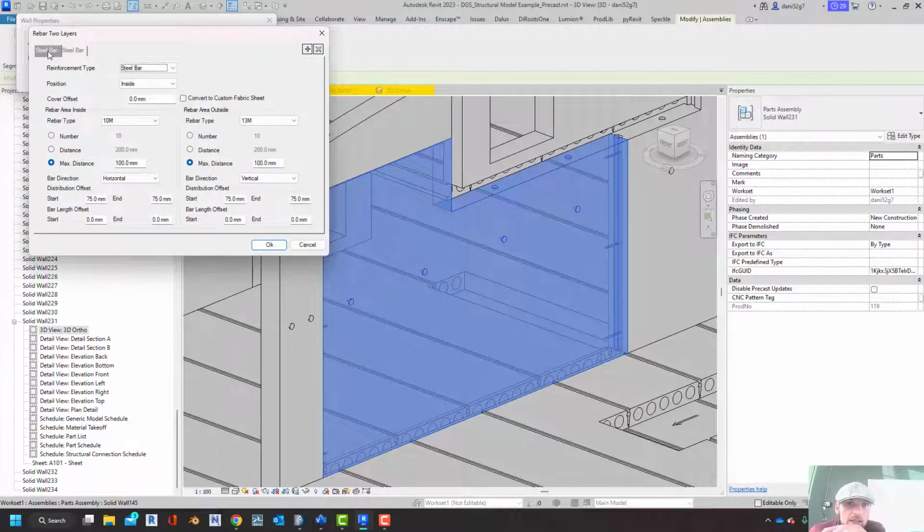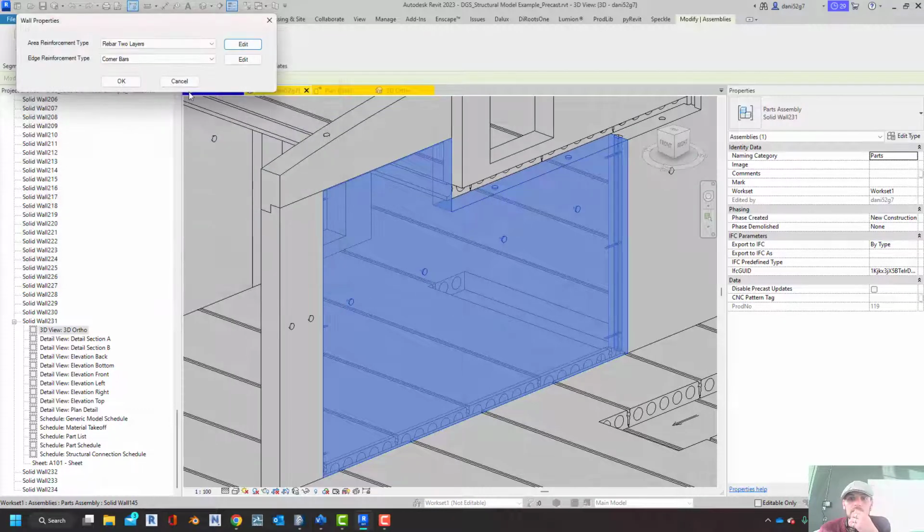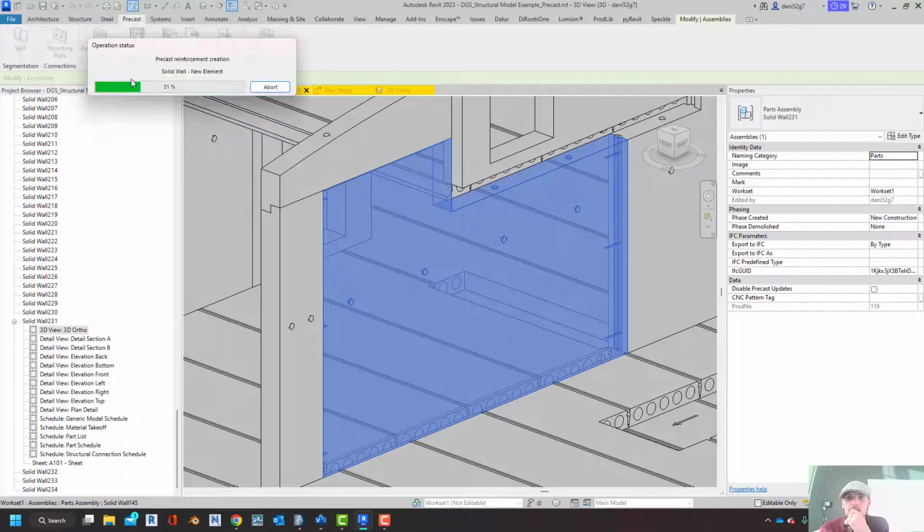So this is one side, one leaf, and you can see the position is on the inside of the wall, and this one is on the outside, and this is defined by is the wall drawn facing interior or exterior. And we can choose the outside. We can see has a larger web, a stronger web, while the interior has a slightly smaller one. So that looks good to me, and we're going to press OK, and this is going to automatically reinforce the element for us.